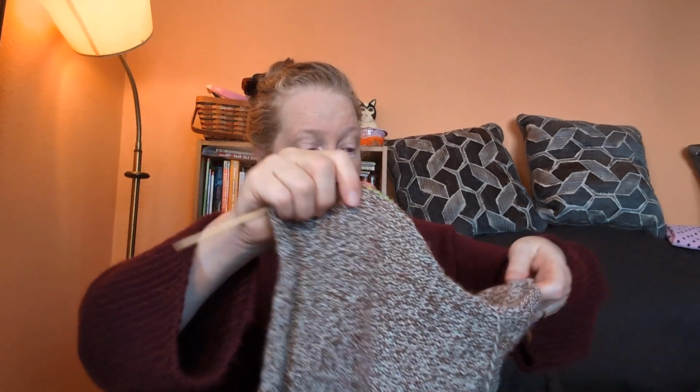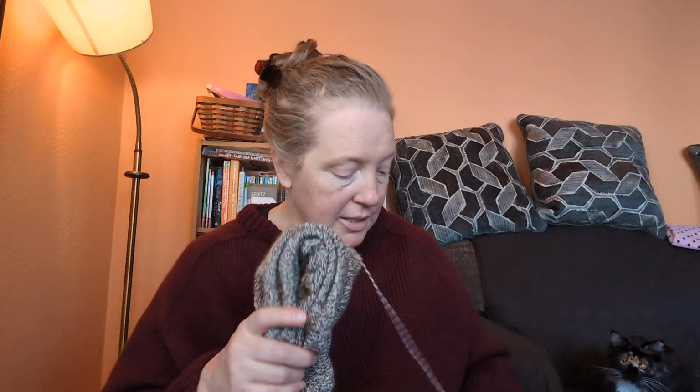Back and forth. The last time I measured this though, I was at 14 inches, so I only need 2 more inches. Then I start the decreasing of the arm, and that's when it really goes quickly, because then I'm like, ooh, I want to get this done. And then once that's done, I will wet block that one. I think it needs a good nice soak because it is stockinette, so it just curls up on itself so much. And the other pieces, you wouldn't even know that they're the front of a cardigan because it's just like a tube. So that's that.